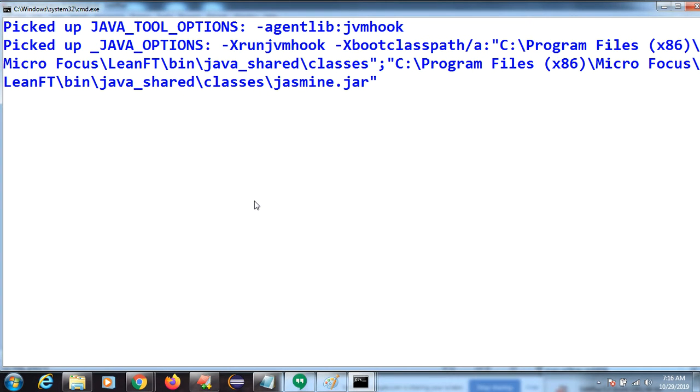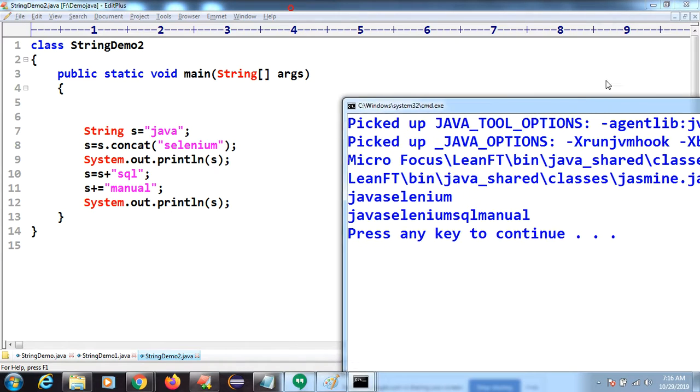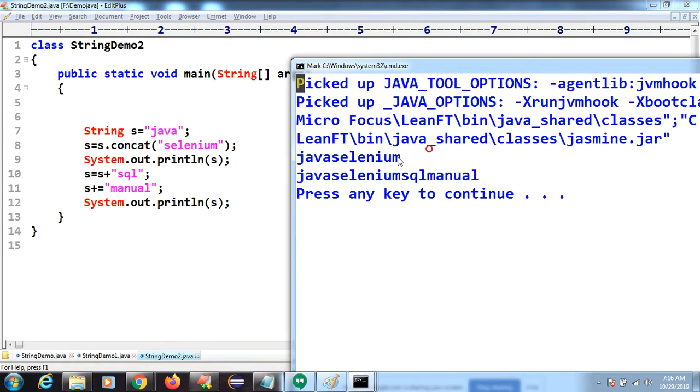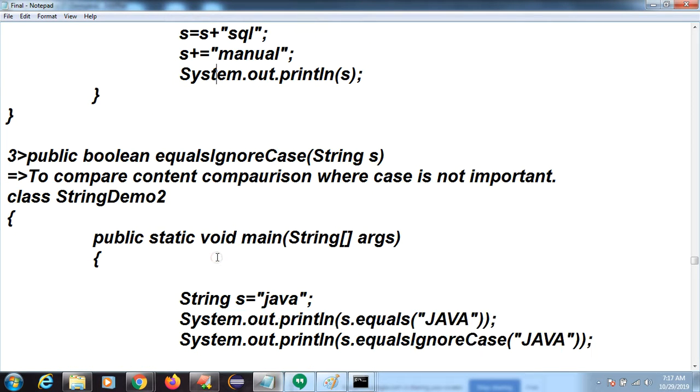Okay, so let's try this. So we have concatenated all these values, right? First, here we are getting the output Java Selenium. After that I concatenated SQL also, here it is concatenated, and here I concatenated manual also. So how do we concat the value inside this string? By using the concat method.